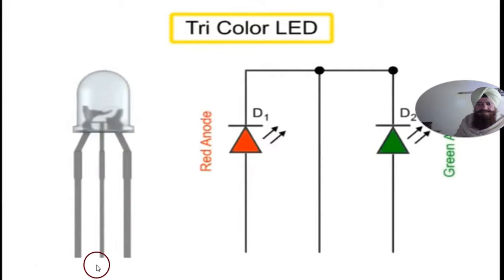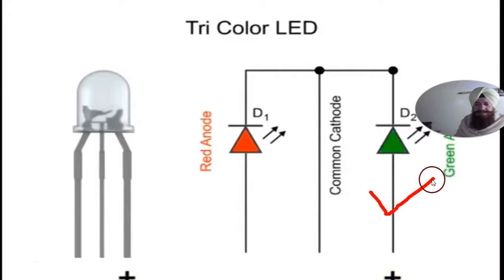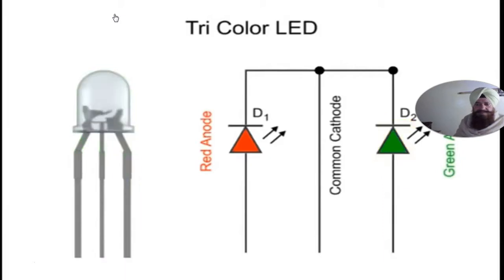Now in case of the tricolor, this is the circuit diagram. Now this is a common cathode, right? Now what happens, how it gives the light, let's see. When it is made positive with respect to this, and no potential is given here, when this is positive, it will give the green light. So giving green light. When this is positive, then the tricolor gives the red light.